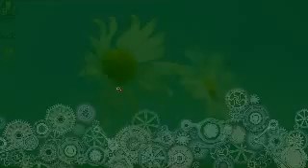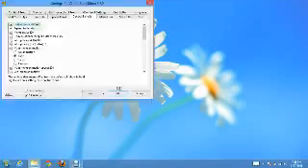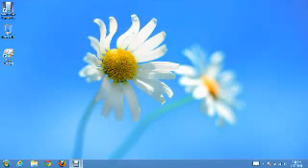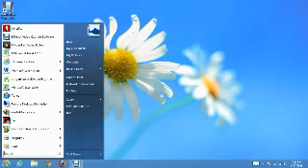Now, Classic Shell is really great. I prefer it to other Start menus, but there are a lot out there. If you want to take a look at some of them, I just suggest Googling Windows Start menu buttons. And that'll give you a couple of different ones. But the one I use is called Classic Shell. And I like it for a few reasons here. I can click on it, and there we go. I have the same Start menu I did in previous versions of Windows.